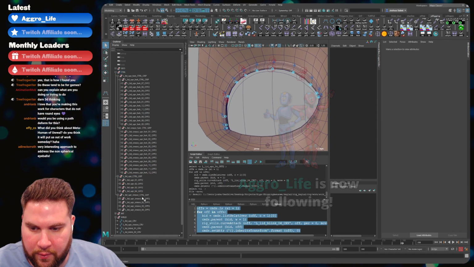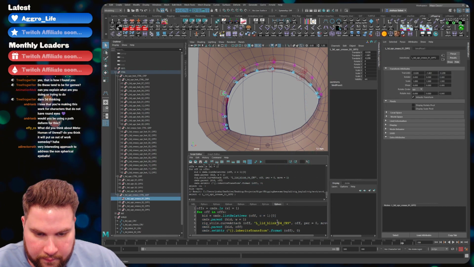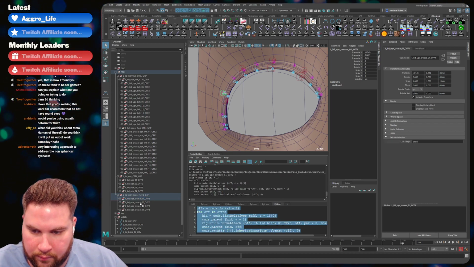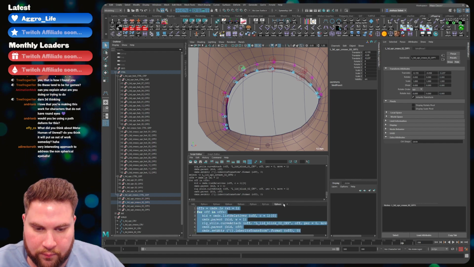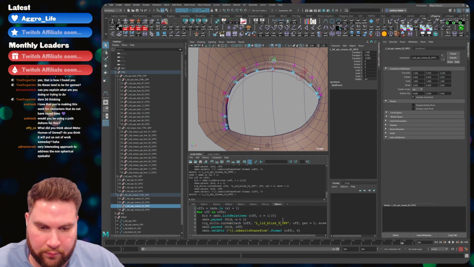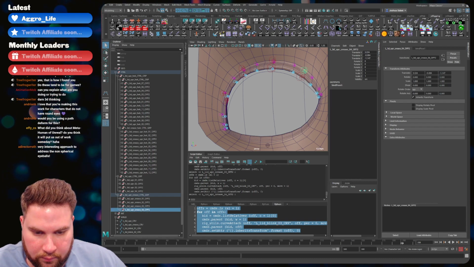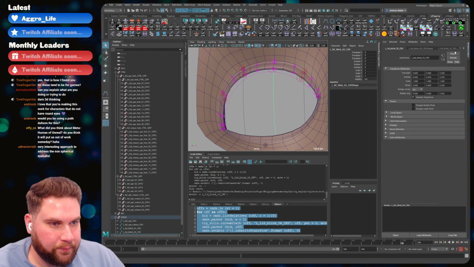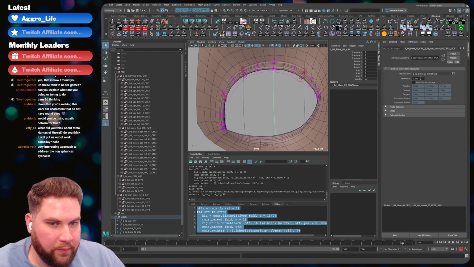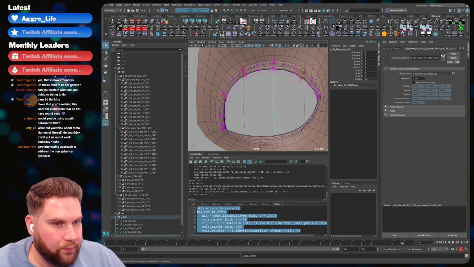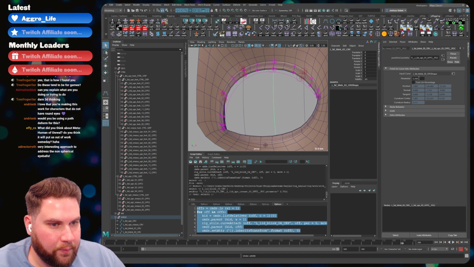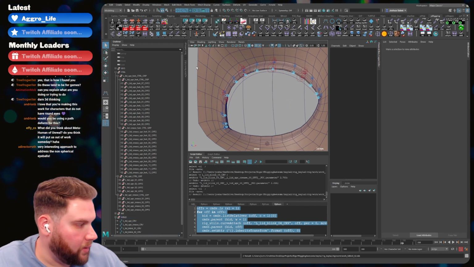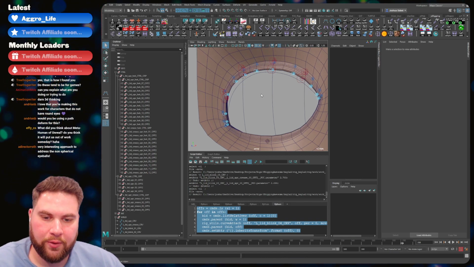And then we'll do it for the creases as well. Seems like that all worked. So we should have 2 point on curve infos here for each curve. Hooray. Now I'm still not sure how we're actually going to drive these with the major control, but we'll come to that in a sec.